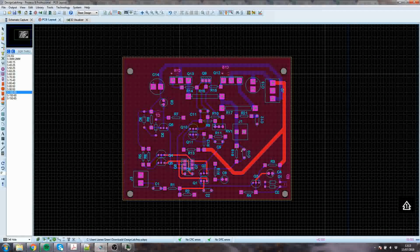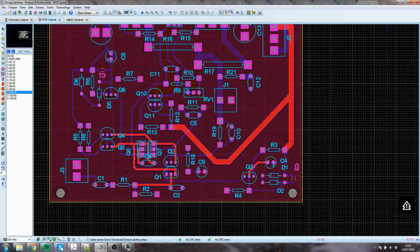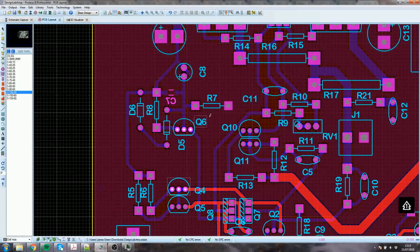The tracking is fine. There's no problem there. Can't see anything wrong other than that little bit with the pad sizing maybe. The size of the lettering is good, the thickness of the lettering is good. These are probably not too close together, even though they're right next to each other. I think it will be alright. You could move them a bit if you wanted, if desperate.